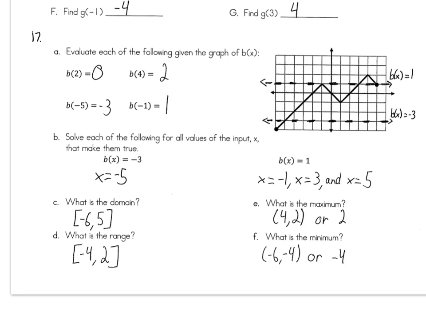The domain goes from, well, all the way left to all the way to the right. So what are those x values? Well, that would be from negative 6 all the way to positive 5. The range: how low can you go to how high can you go? So you can go as low as negative 4 and as high as positive 2. So we're only looking at these values for the range. The maximum is always linked to the range high point, so 2, and the minimum is negative 4. So if you ever have trouble finding the range, just find the maximum and minimum, and that way you can make the range very easily.